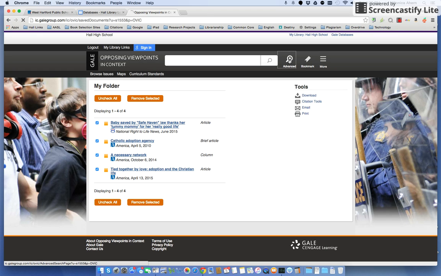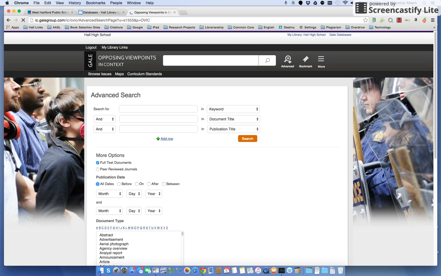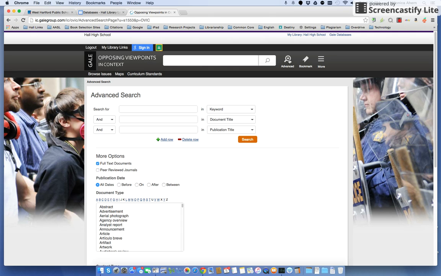Finally, if you're doing a very specific search, advanced search pages are common to all databases. And this is if you have 2 or more keywords and a variety of limiters that you want to use. First of all, notice that you can do a very broad keyword search, or if you're searching for specific words in an article's title, or for example, articles about a particular person or a place, that is where you would use all of these limiters.